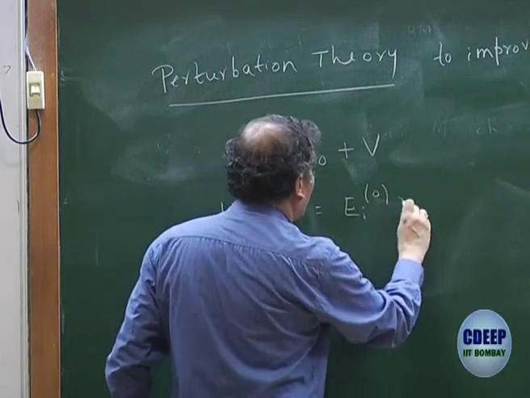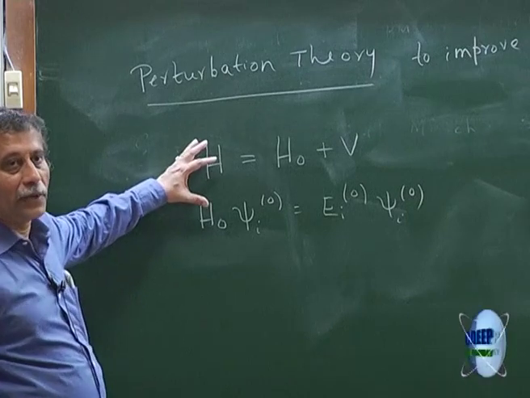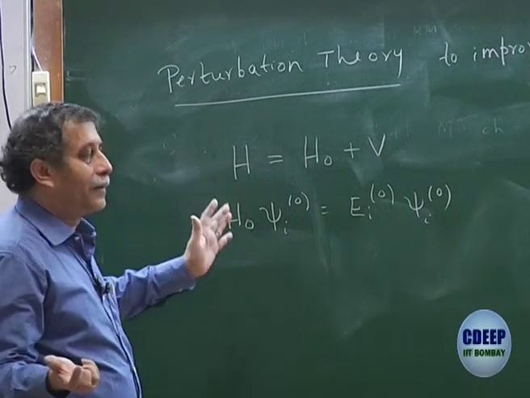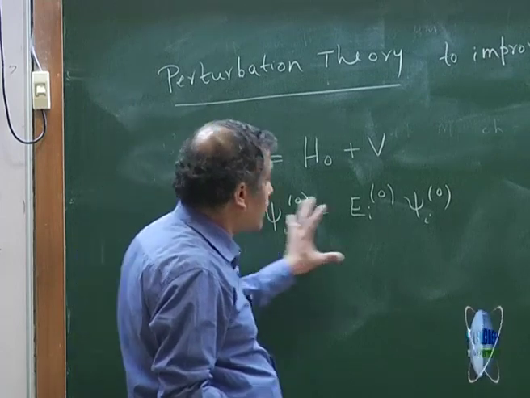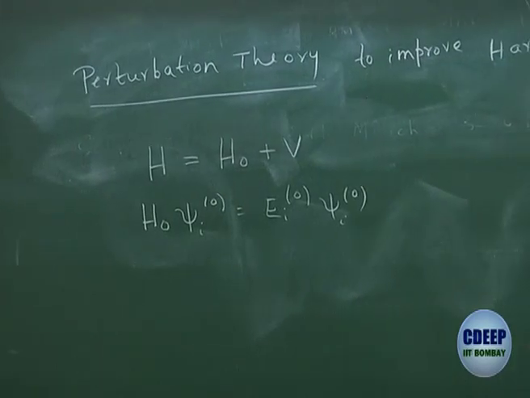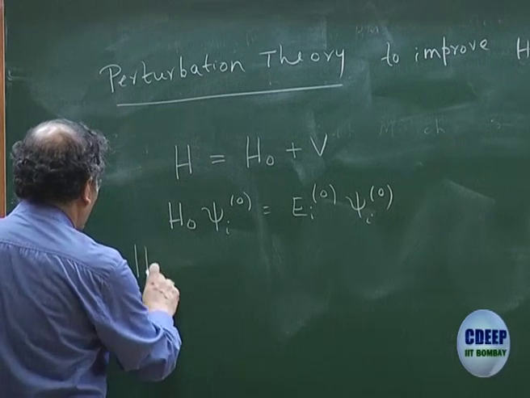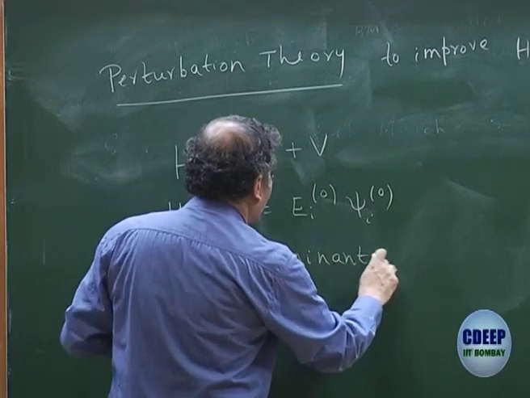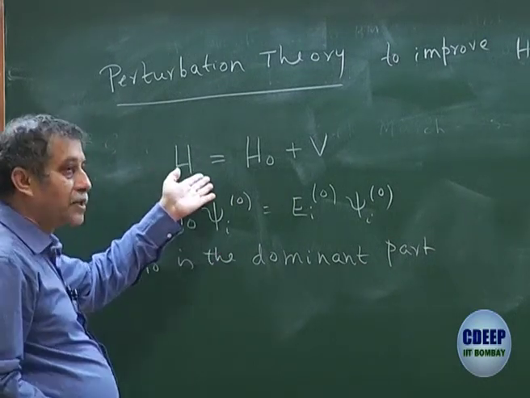The entire eigenvalue spectrum must be known. Of course, the underlying approximation assumes that I do not know the eigenvalue spectrum of the full Hamiltonian — that is very clear, because otherwise I will not be doing this. So I do not know the exact eigenfunction of the Hamiltonian, but I want to split the Hamiltonian into two parts: one significant part H₀ whose entire spectrum must be known — that is one of the preconditions of using perturbation theory.